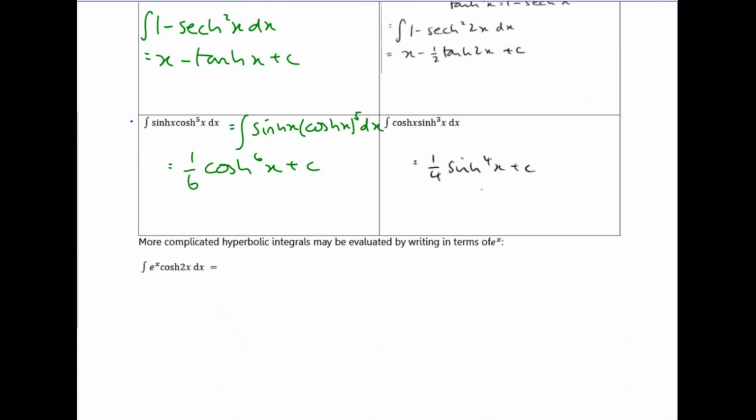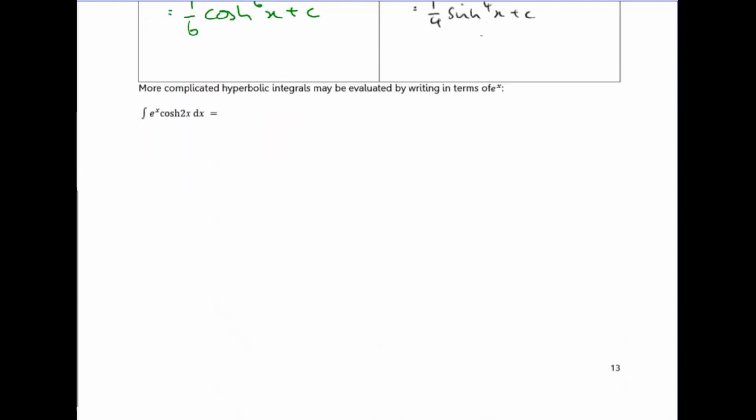And there's 2 more examples on here of ones that you can use kind of equivalent trig methods for integrating, these hyperbolic. So this one here, this e to the x cos 2x, it's tempting to try to use integration by parts twice on this, because when you get e to the x sin x or e to the x cos x, you can use integration by parts, and it ends up getting like the original integral, and you bring it back over. This one won't work because you will get the original integral, but it won't change sign and it will just cancel out. Because cos and sin don't kind of cycle around in plus and negative. So I don't think this will work with integration by parts fine.